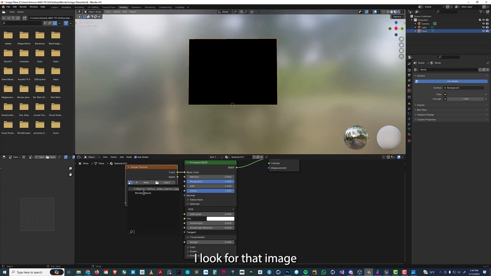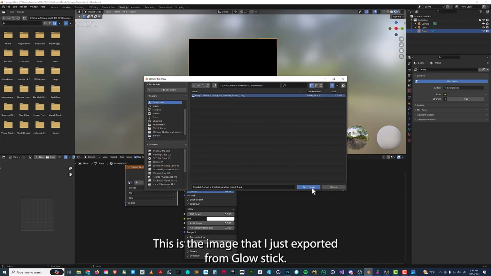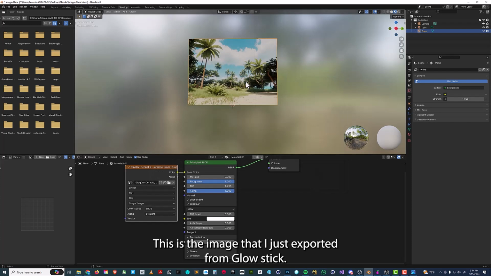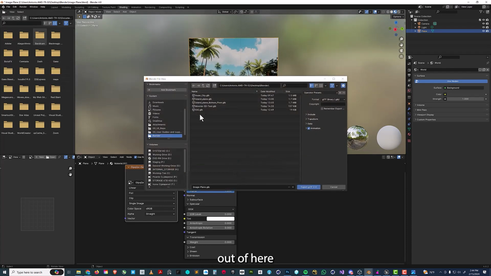I'm going to look for that image. Open. Downloads. This is the image that I just exported from Glowstick. It's right here. I'm going to export it out of here as a V2.